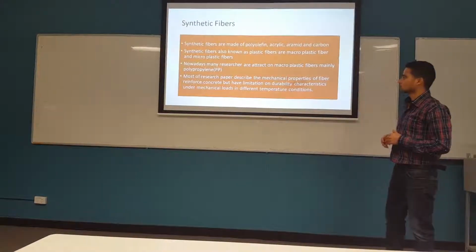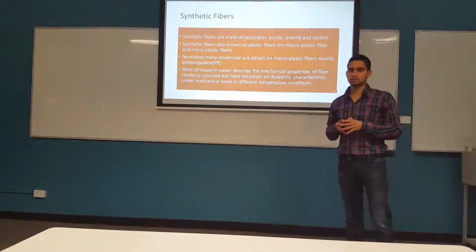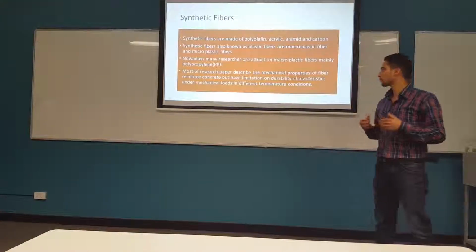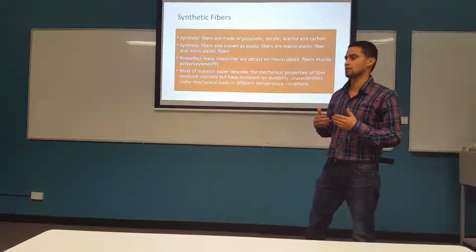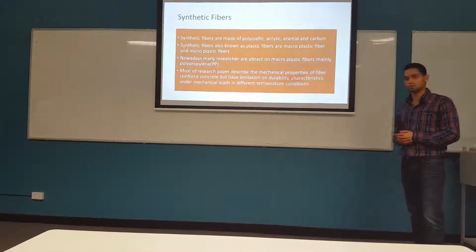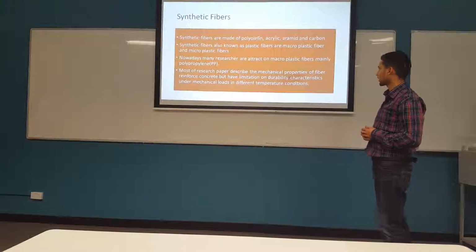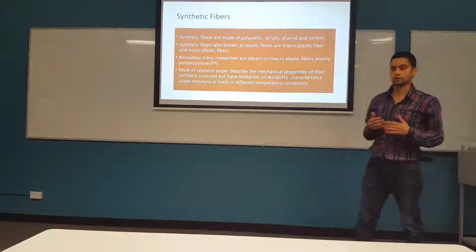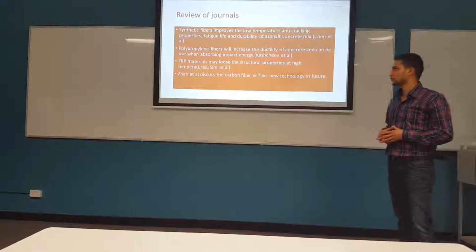Now the synthetic fibers. Synthetic fibers are made of polyolefin, acrylic, aramid, and carbon. Many researchers have researched these fibers. They are also known as plastic fibers, and the plastic fibers may be microplastic. Nowadays, much research focuses on microplastic fibers, mainly polypropylene, because it has great properties. Most research papers describe the mechanical properties of fiber in reinforced concrete, but have limitations on the durability characteristics under mechanical loads in different temperature conditions. Now there are some review journals in my research paper.